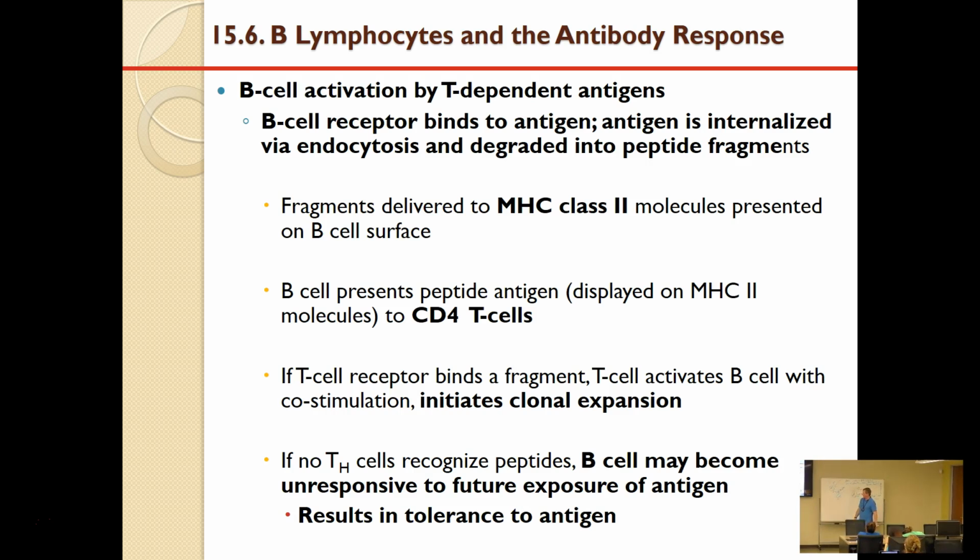T cell activates the B cell by co-stimulation. So if it gets this and it recognizes that antigen, it says, good job, B cell. It'll send a positive co-stimulation to the B cell. That B cell then turns into an effector plasma cell and starts producing antibodies against that antigen. And so in this case, the CD4 T cell has recognized what the MHC class 2 has in it, sends a positive signal, tells the B cell good job. B cell then knows it's good to go ahead and mature further into an effector plasma cell, start producing antibody.